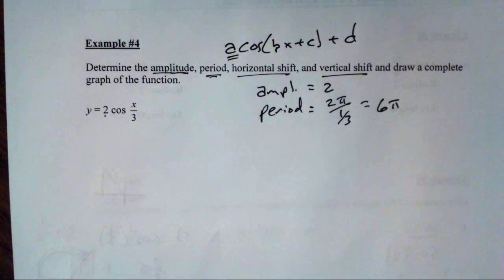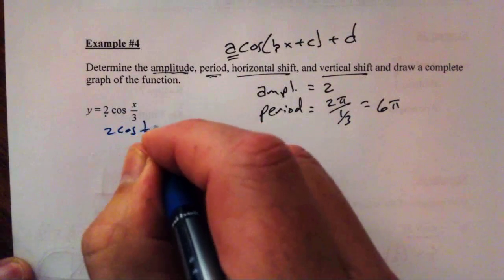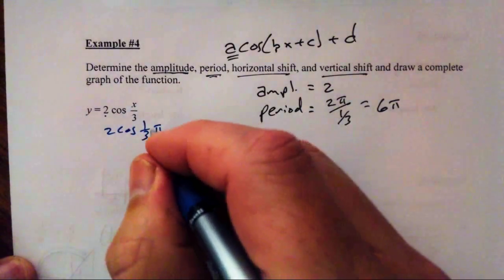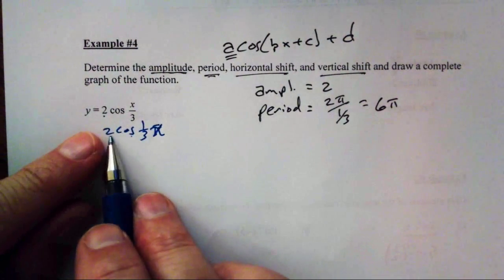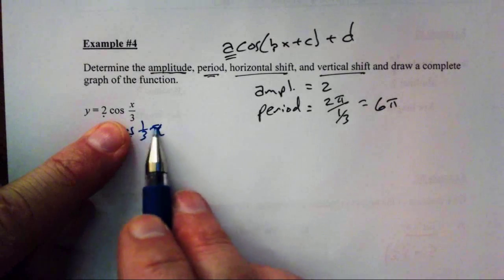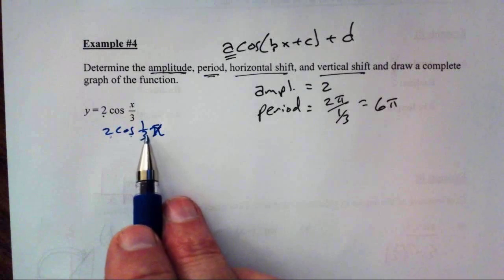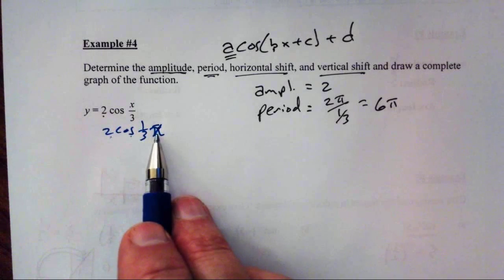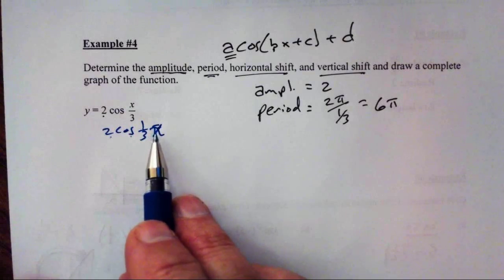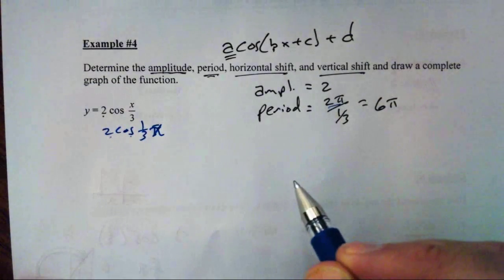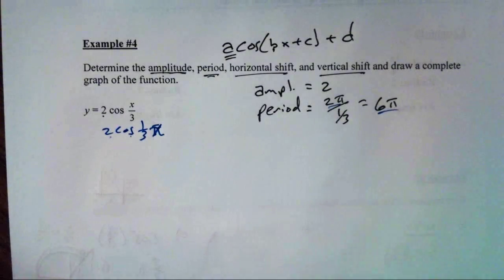Now, I really like thinking of it this way. I would say everything looks like cosine except it's twice as tall, and this is a pre-function. It affects x. Everything happens 1/3 as fast. But another way of saying 1/3 as fast is to say 3 times as slow. So if the normal period is 2 pi, now everything happens 3 times as slow. It's going to take 6 pi to repeat.